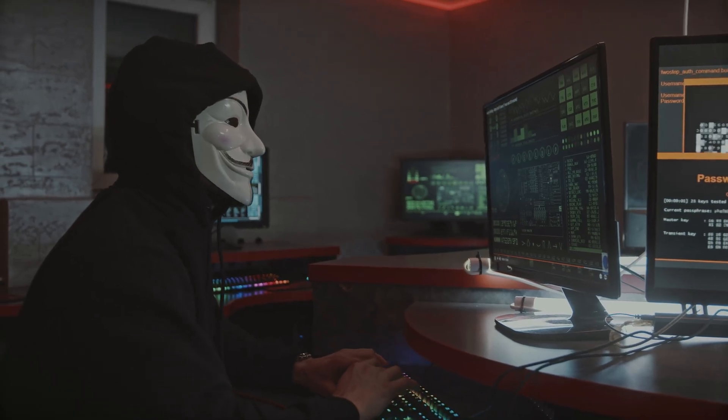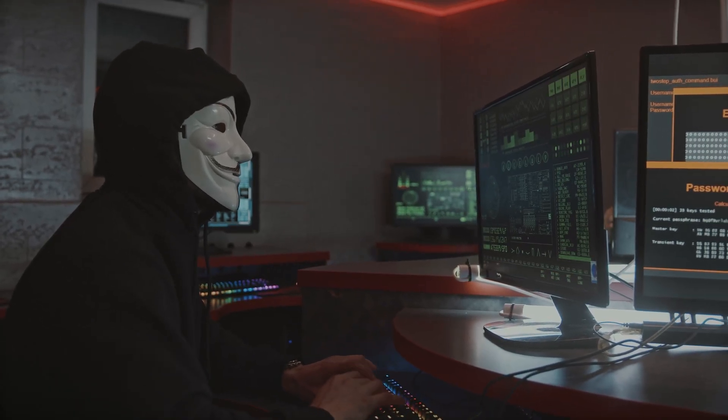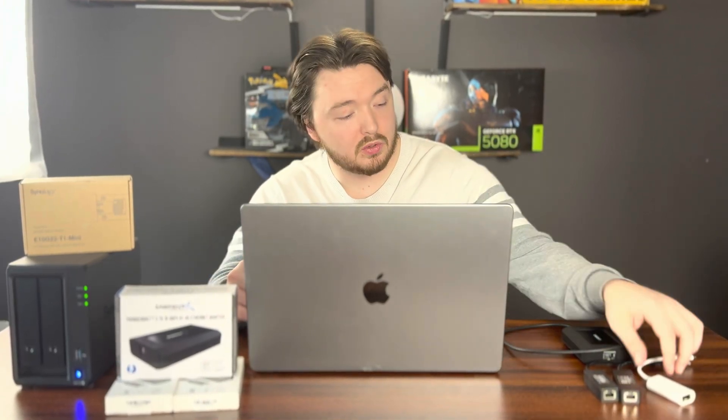Turns out I had a few roadblocks along the way. I had to take an unexpected trip, do a little bit more deep research, and even SSH into the NAS to unlock some hidden features. But by the end, I got everything running and tested speeds across 1, 2, 0.5, 5, and even 10GB to really see what the transfer speeds are — and is it worth it for you? Some of the results and surprises along the way were not what I was expecting, but with that, let's get into it.